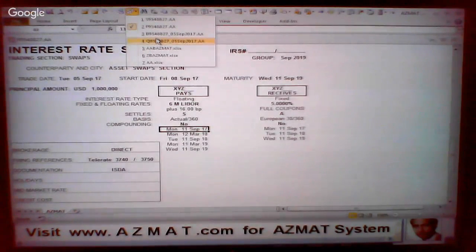So, asset swap purchase tickets file is of the form P and then the 7-digit number, .id, where P represents purchase, the 7 digits represent a 7-digit transaction or deal number generated by the AZMAT system, and ID represents the 2-character ID of the user who had originally printed the 9 tickets. Remember, there are 9 tickets, as we mentioned above. Note, ticket files are saved on the hard disk in C:\AZMAT directory.